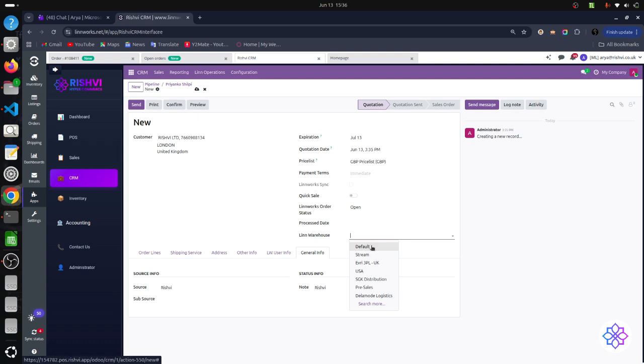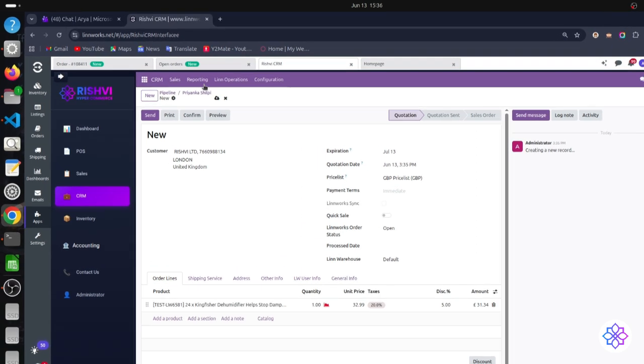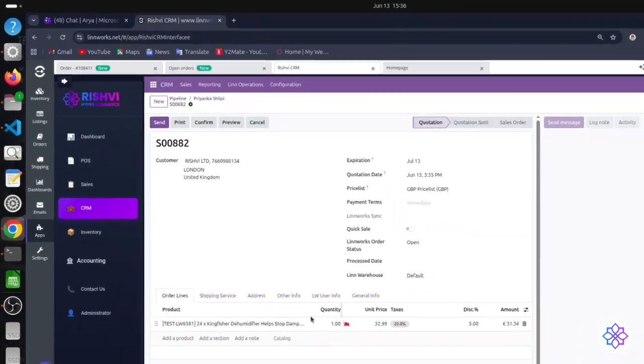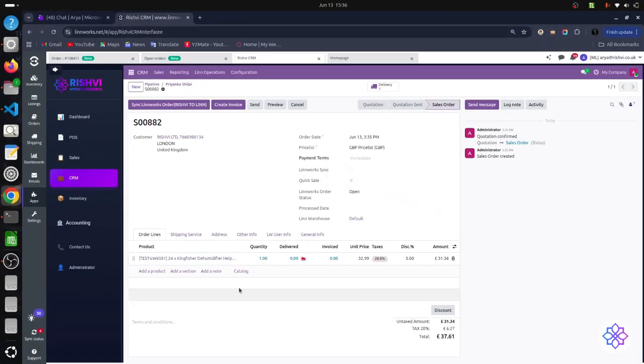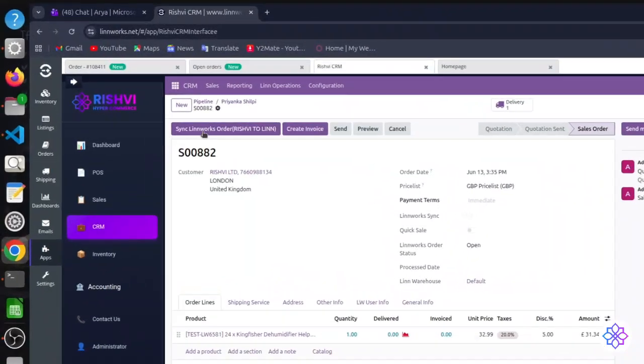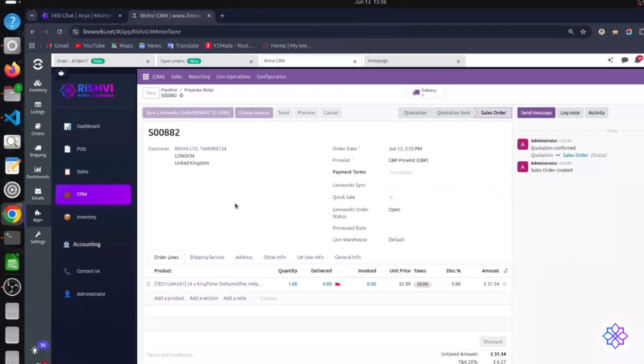You need to choose the warehouse because it defines for which warehouse this order will go. And confirm it. After confirming, you will be able to see this button, sync Linnworks order. So click on it.